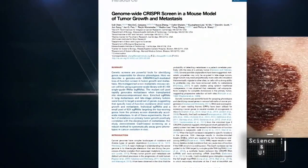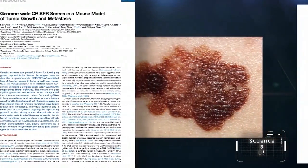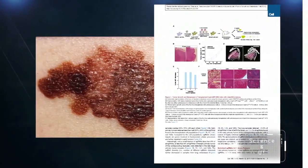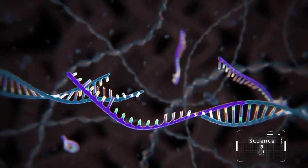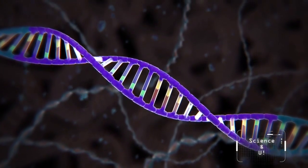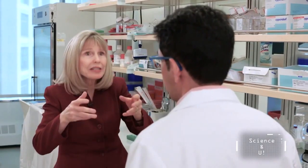Dr. Sanjana has used CRISPR to study genes that cause cancers to metastasize to other parts of the body. He also studies melanoma to find out why drugs used to treat it may work initially, and then genes cause some patients to develop resistance. And so CRISPR has really been a breakthrough for this. In his work on autism, Dr. Sanjana uses CRISPR on healthy cells to cut out small sections of DNA and replace them with mutations suspected of causing the disease. Once you've made the cut, how do you put in something new?